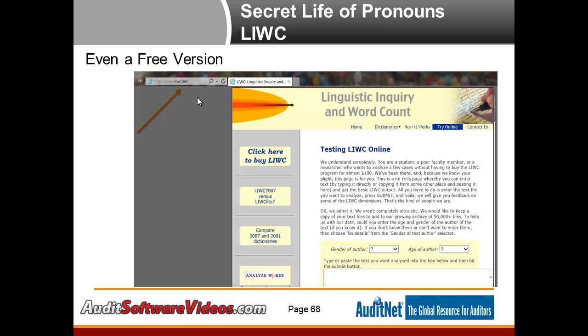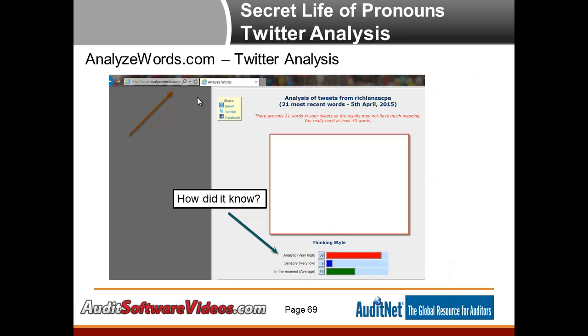There is a free version, though, where you can go online and put your text into LIWC online, and the creator even explains himself: I understand you may not have money and you need to use this, so that's fine. You can use that to do this personality analysis. I thought it was really cool that you can put your Twitter name in there and get an analysis of yourself. I don't have a lot of tweets out there, but you can put anybody's Twitter handle in and analyze their style. I thought it was funny that I got a ranking of 89% on analytic, given my profession and what I do.